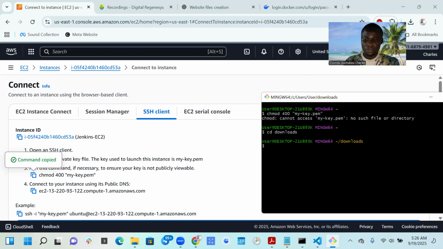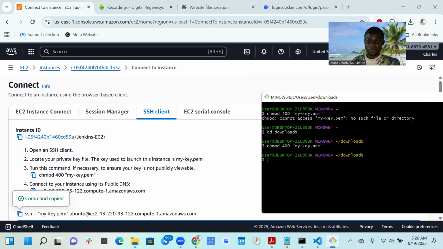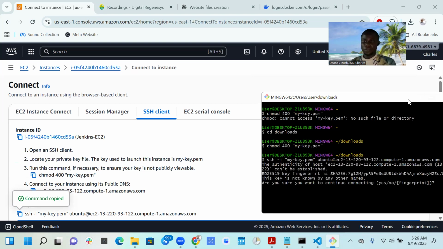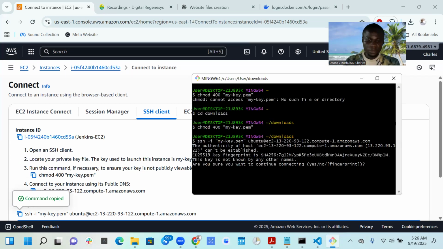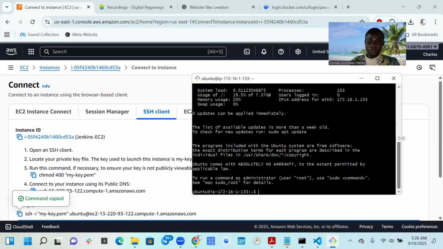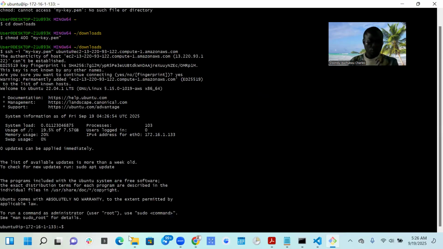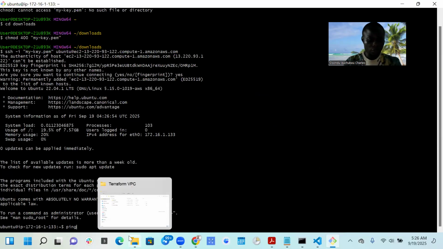Now let me paste it, then do my SSH connection. So it's asking me to accept. Yes. So I'm connected on my Ubuntu.